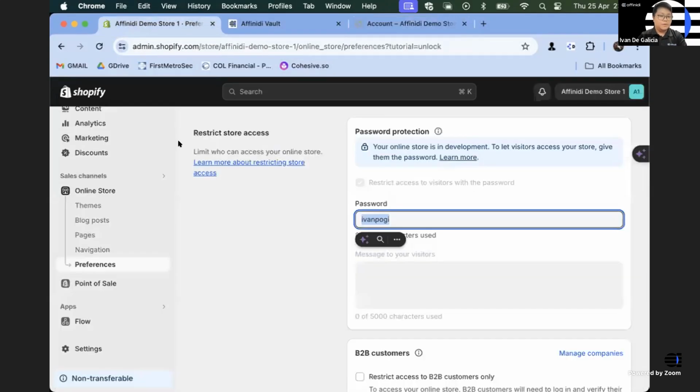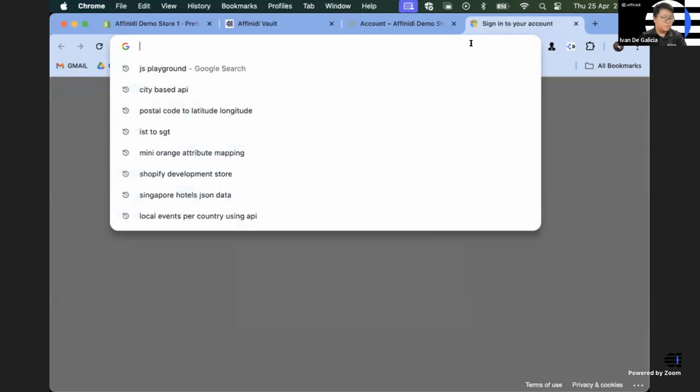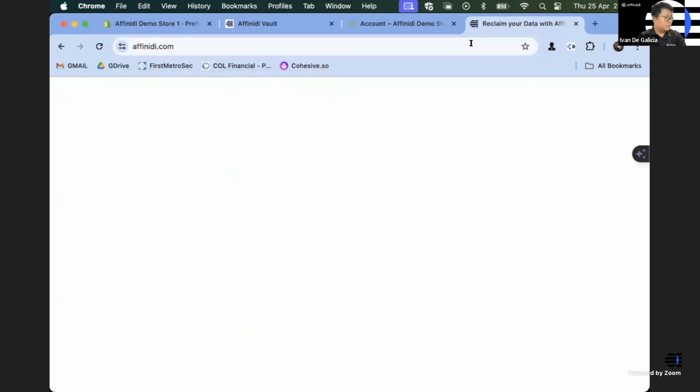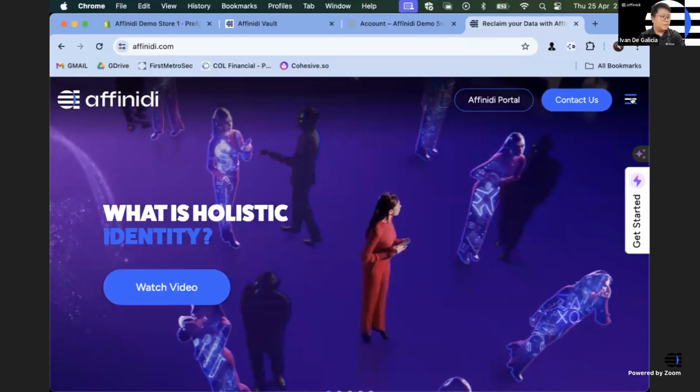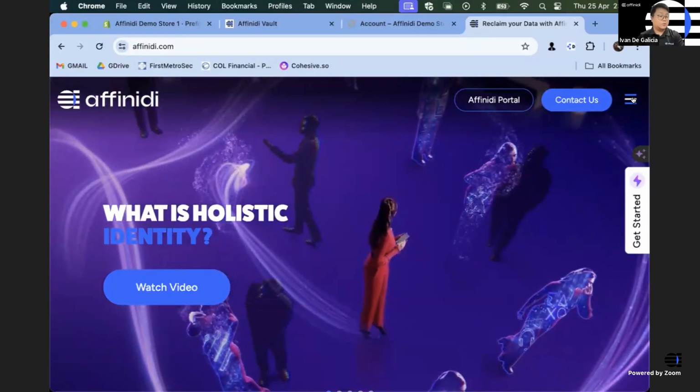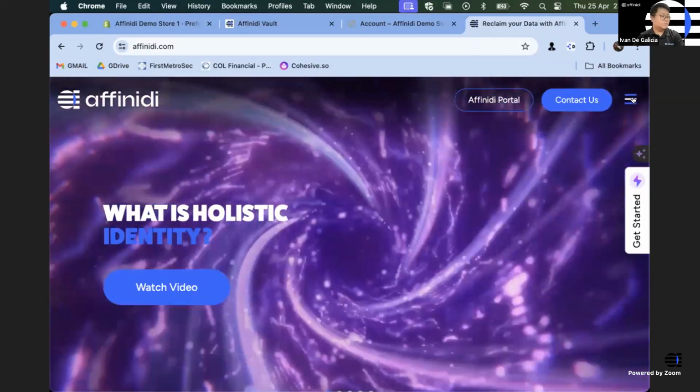So next step, how do we integrate Affinidi Login in my store? To do that, we have to go to our reference, first by going to the affinidi.com website. Here, you'll be able to know more about holistic identity and the tools that you could use to set up your application.